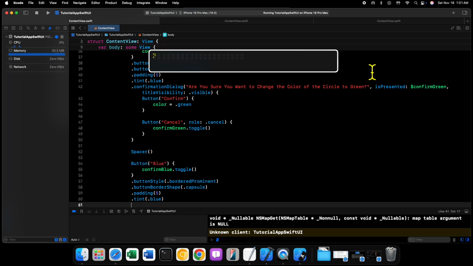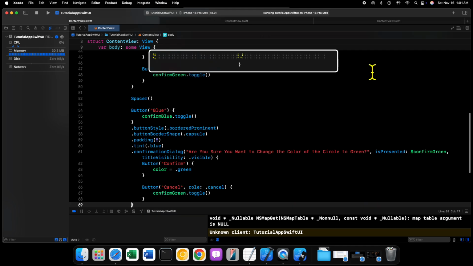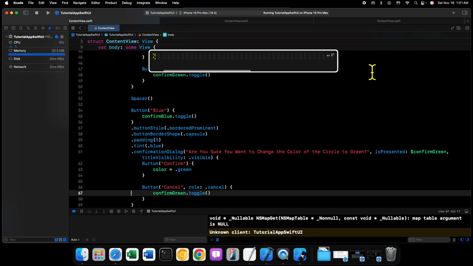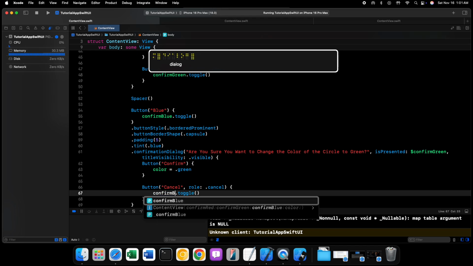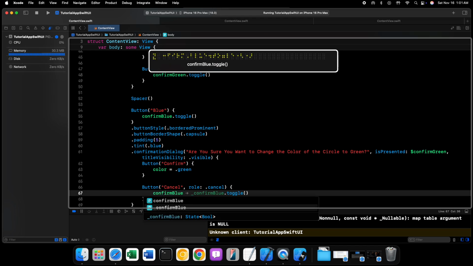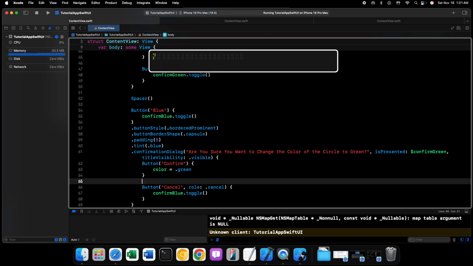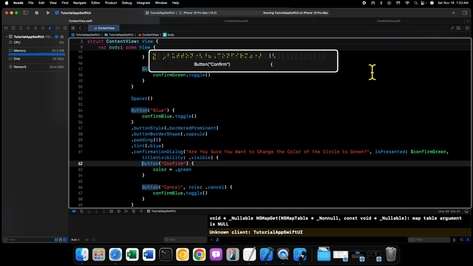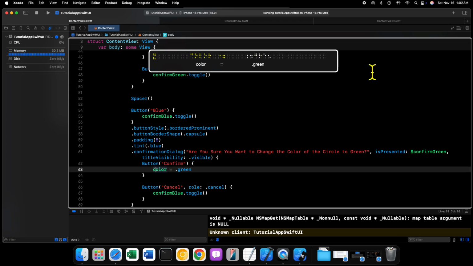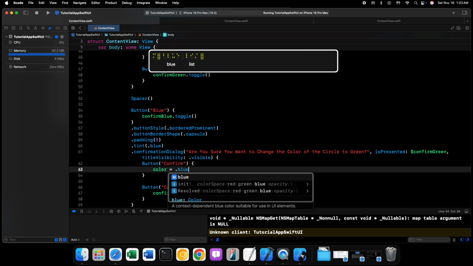All right, and then we will paste that confirmation dialog here. And then instead of confirm green dot toggle, it'll be confirm blue dot toggle. And then when we hit confirm, instead of being green, we'll say dot blue.